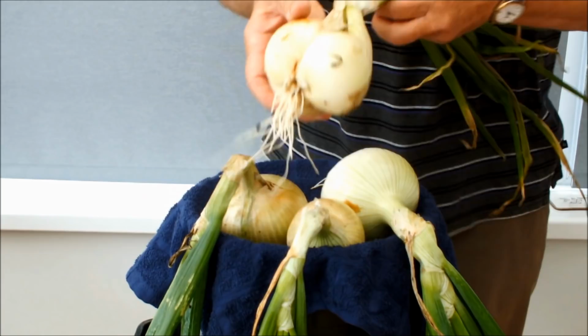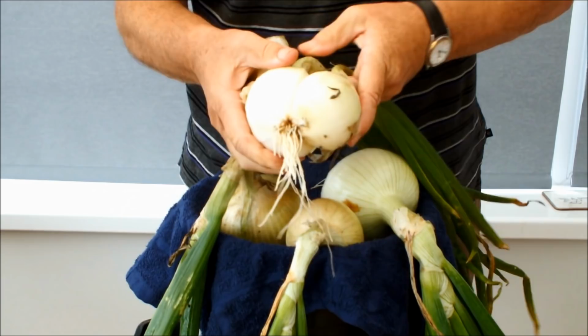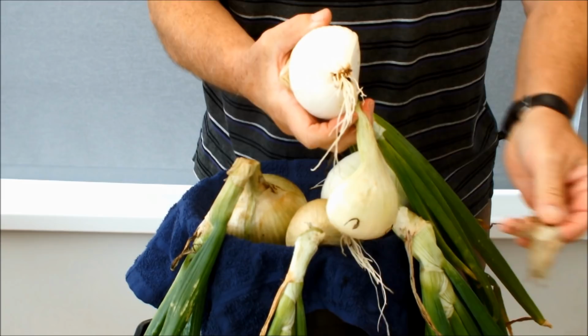And this is the guy that's split. So what we'll do is we'll take a couple of skins off, like this. How's that? And then we'll just break it like this. How's that? Two for the price of one. It just gets better, doesn't it? Two for the price of one.